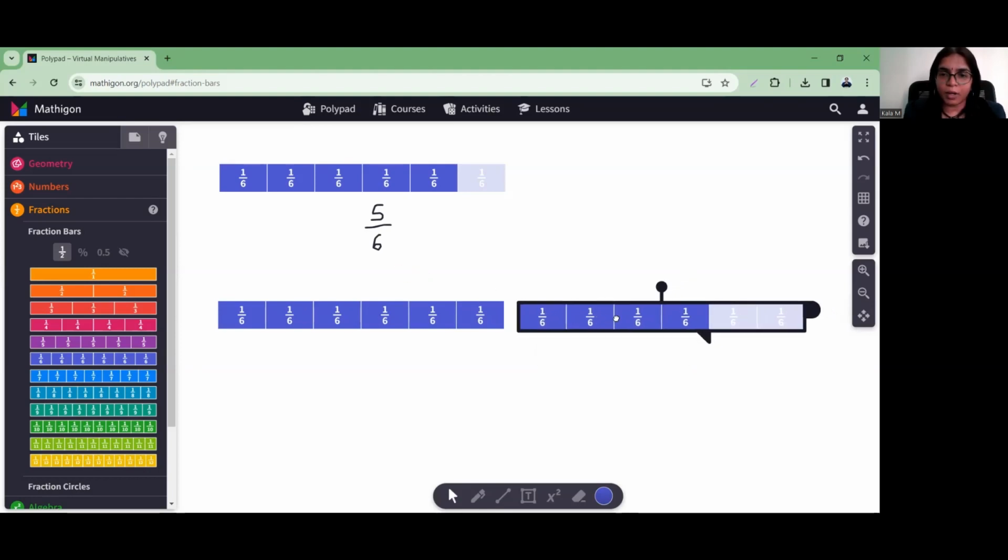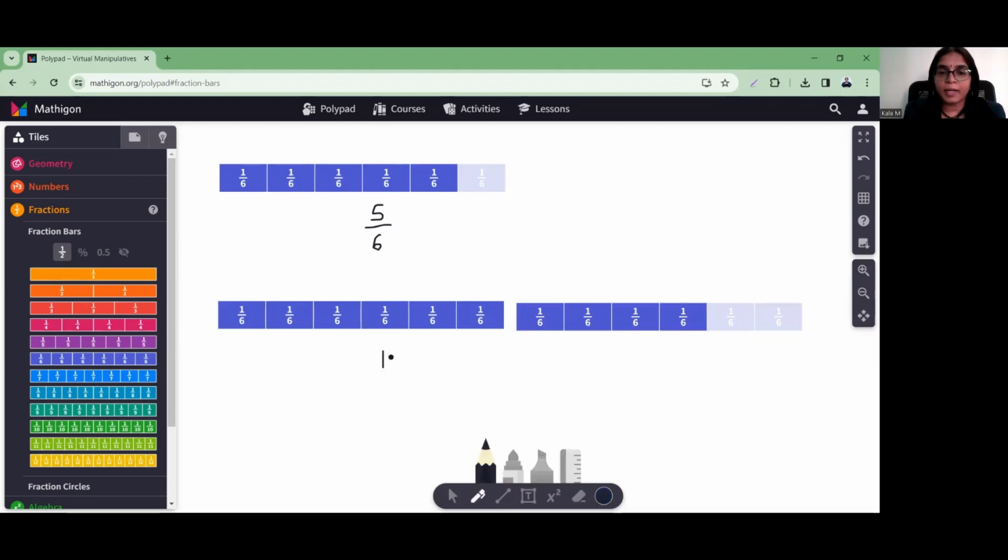So this number, if I'm going to call it, what will be the number? It will be 10/6, right? 1/6, 2/6, 3/6, 4/6, 5/6, 6/6, 7/6, 8/6, 9/6, 10/6. And you might be wondering, what is this? Does it keep on going, increasing to more than 6 also? Yes, it can go. It is also fractions.